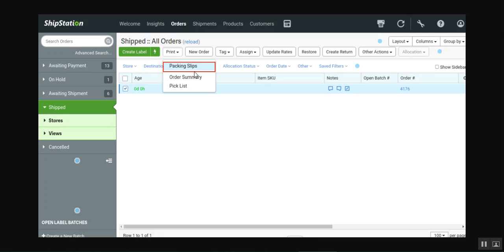To generate the shipping slips, you'll have to go to the shipped option, and here you'll have the option within the print. You'll have to choose your order here, so you'll check that up, then tap here in the print, tap on the packaging slips, and that will bring up the packaging slip itself with the details there: shipped to, the order ID, the item description, the price, quantity, and the other details as well, as you can see, along with the barcode for the packaging slip itself.